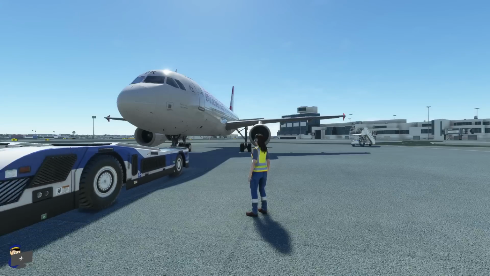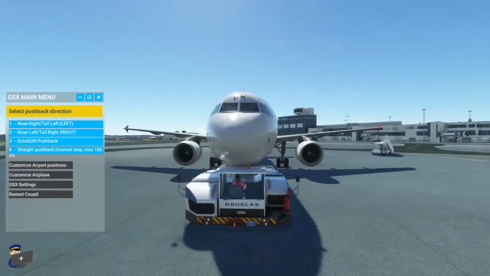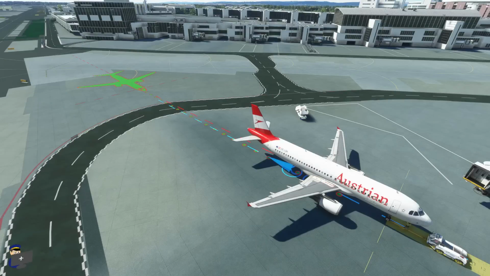So the pushback tug is driving up, and as you can see, it's a different type of pushback tug this time. And the menu will pop up for us to choose QuickEdit pushback. Now, I won't lie to you, the QuickEdit pushback interface is slightly intimidating. It was in P3D and it is in MSFS. However, the flip side of that is that it is very powerful. This is roughly what you'll see when you first enter QuickEdit pushback mode.